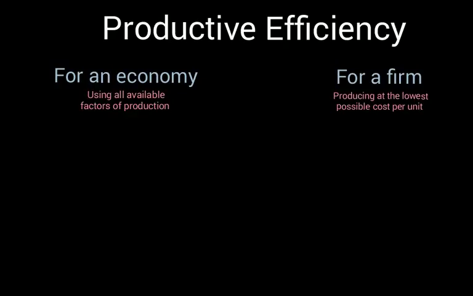Now, efficiency is a really important concept in economics, and in AS economics there are two main types of efficiency you need to think about, and we have looked at both of them already. The first, which is productive efficiency, as you can see on the screen here, we looked at right at the start of the course. The one that we have considered a bit more recently is allocative efficiency, and it's important that whenever you're talking about efficiency in economics, you specify the type of efficiency you mean.